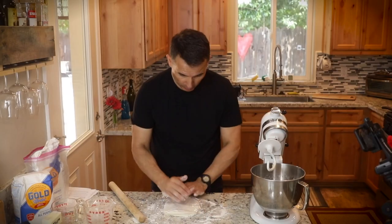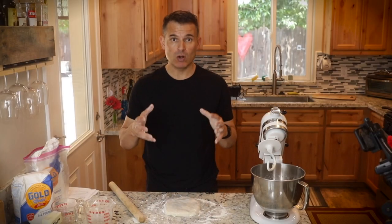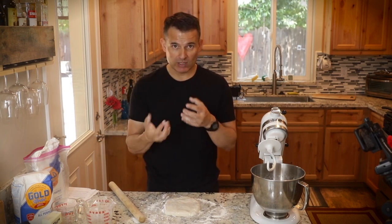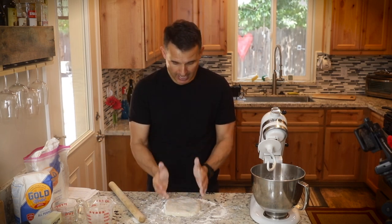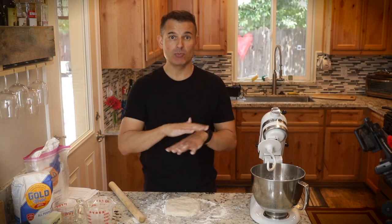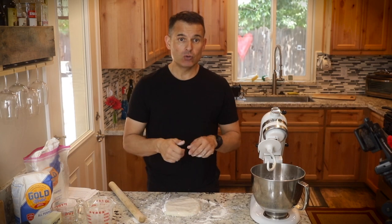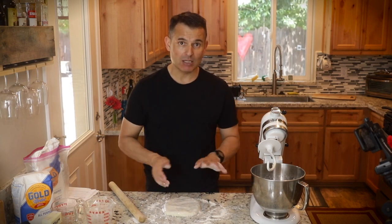This is an important step just because you wanna let the dough hydrate. You wanna give time for the water to get into each of those grains of flour and just make one consistent, smooth product. Because otherwise, if you don't give it this rest period, you could possibly tear it more easily when you're rolling it out.